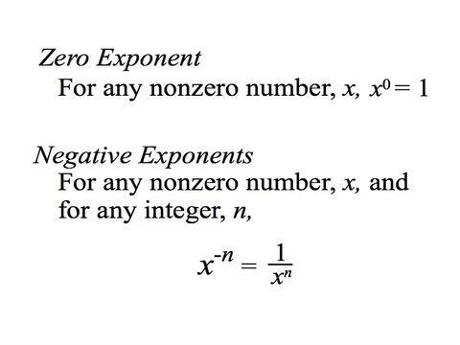In this lesson, we looked at the zero exponent for any non-zero number. X to the 0 is equal to 1. And we looked at negative exponents for any non-zero number x, and for any integer n, x to the opposite of n is equal to 1 over x to the n. And if you're wondering, are there other exponents such as 1.5? Could pi be an exponent? How about negative 2.3? Could that be an exponent? Well, yes, it can, but that lesson is for another time. In this and the previous lessons, we've now looked at exponents which are integers, and I think we're all equipped to handle expressions with integer exponents.